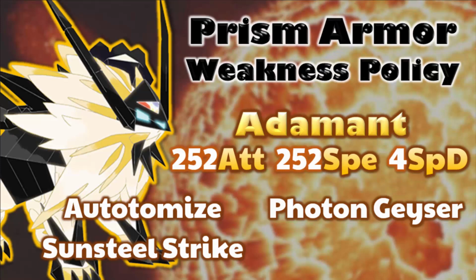In this situation here, it's going to be a physical attack, which means that Photon Geyser is going to be taking that physical attack and using it as a special move. So, as I said, this is a pseudo mixed attacking set, which is just absolutely amazing. Oh, did I forget to mention, this move also ignores abilities as well.